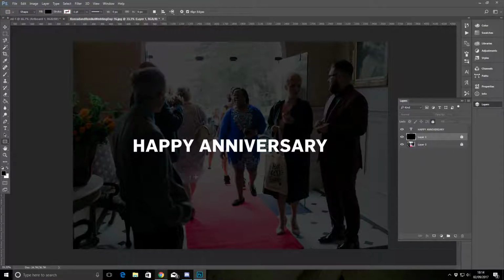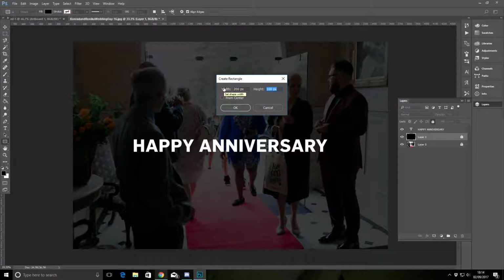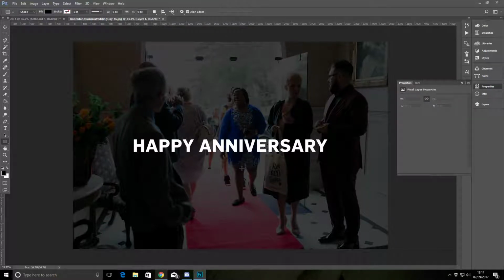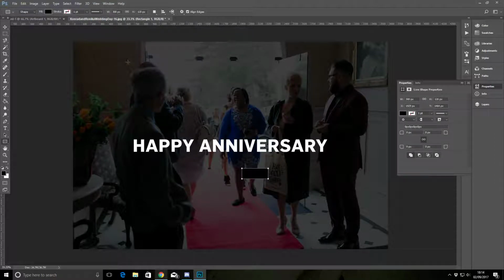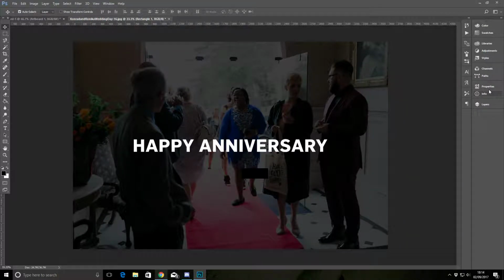Now let's make a button. So let's say we want to make a button, really simple one. So what I'm going to do is just do sizes. So do the width about 200, the height about 80. Oh, no, don't do that. Do the width about 300, do the height about 120. Big enough. It's a little button.